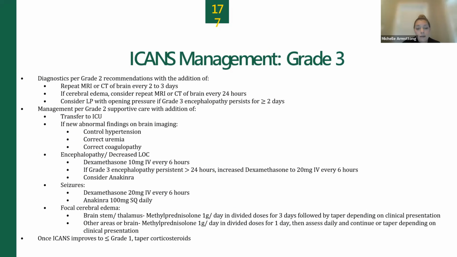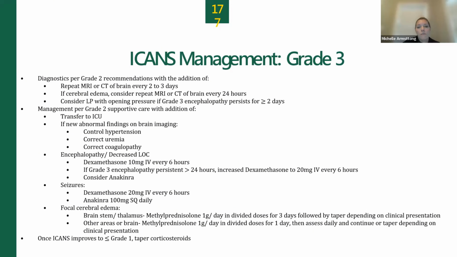Insurance, basically. Better to have it and not need it than need it and not have it. Focal cerebral edema, if it's in the brainstem or the thalamus, methylprednisolone 1 gram per day in divided doses. So typically start off 500 milligrams twice daily, followed by a taper depending on your patient's clinical presentation. If it's other areas of the brain, you're going to go with lower dose methylprednisolone and assess daily and continue to taper depending on the clinical presentation.